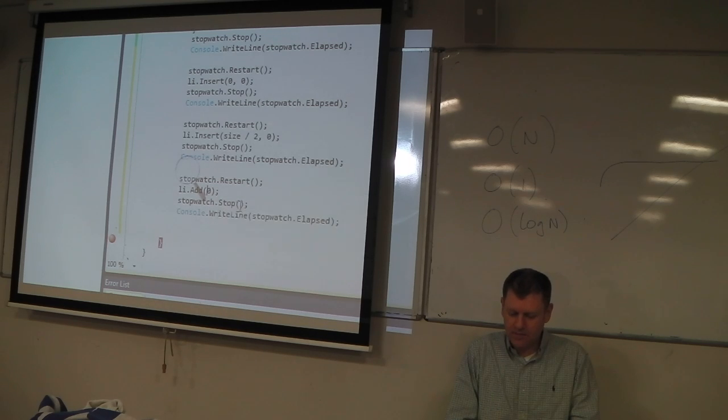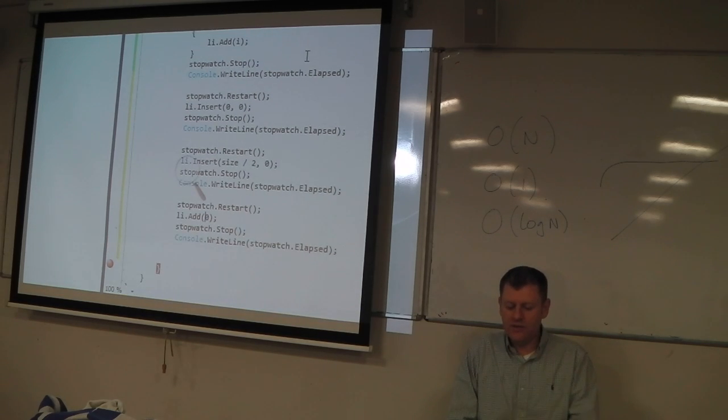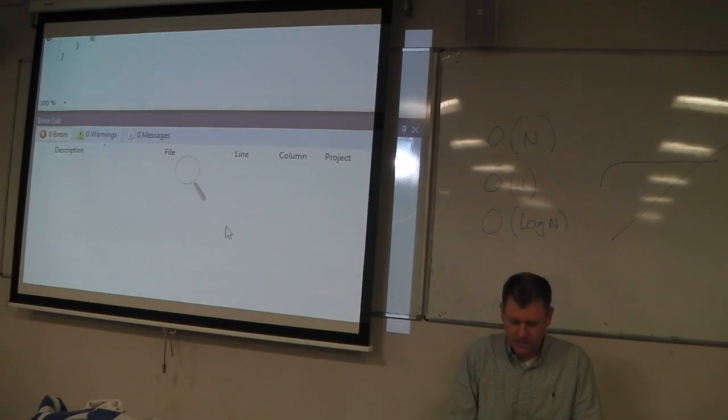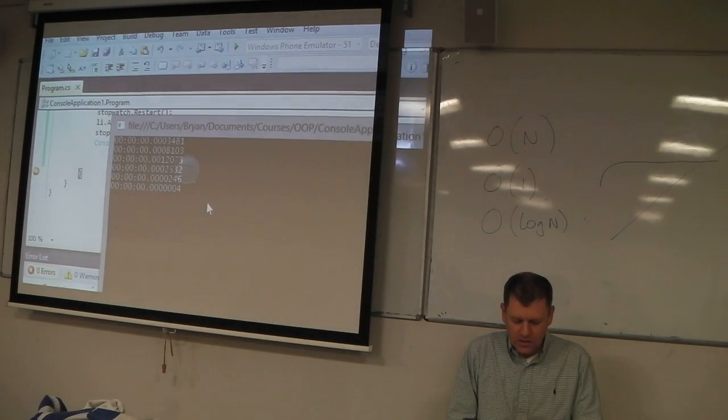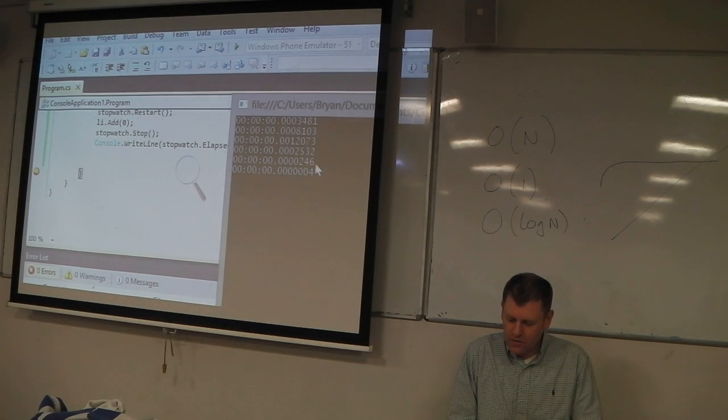So restart, stop. Hopefully, if our theory is correct, this one's going to be slow, this one's going to be about half as slow, and this one's going to be instant, or O(n) efficiency. So let's run the program and see what happens. Yep. Okay, look at that. So that's slow. This one, is it half as slow? No, it's not. It's not nearly as slow, but it's certainly not as fast as this one.